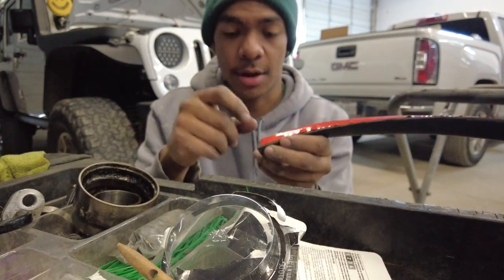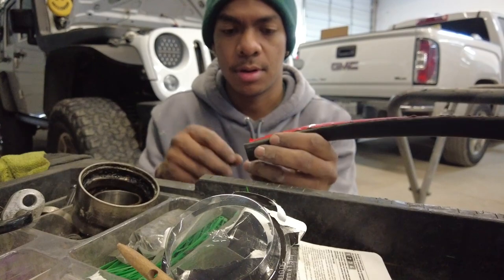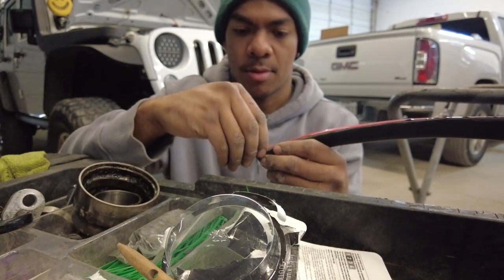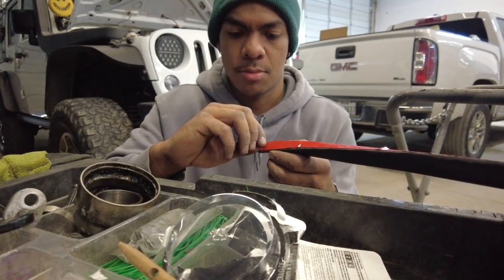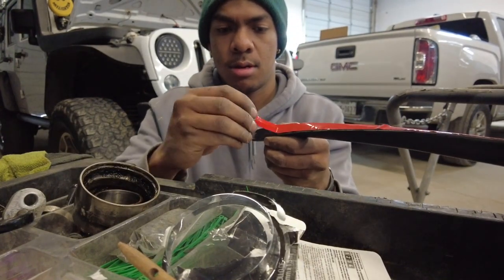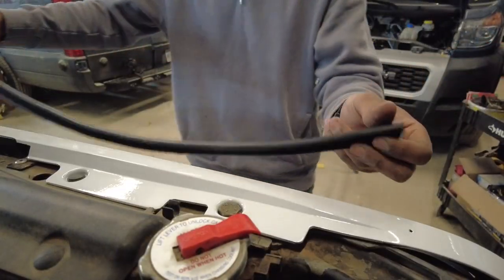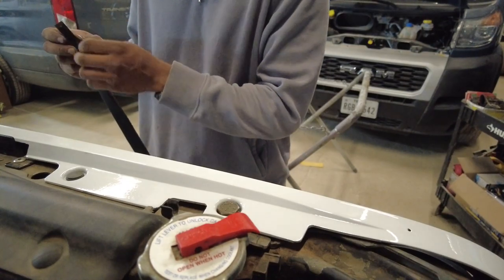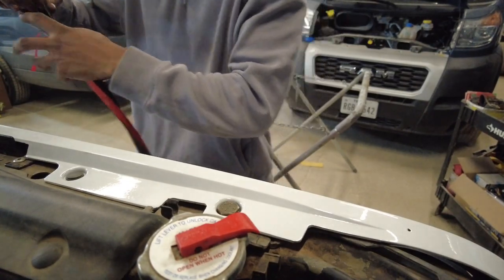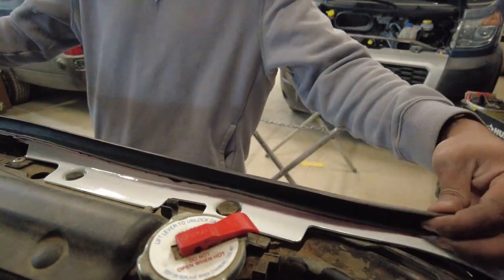After that, get your nail and hit that inside corner. Hit both of them, open it up just like that. Now, peel it up. You're ready to rock and roll. Make sure the opening of the seal faces the engine bay. Here we go. I'm just gonna work it a little bit at a time, starting on my left side. Just kind of measure it out, see where it's gonna center up.